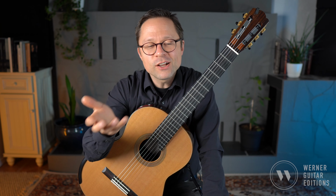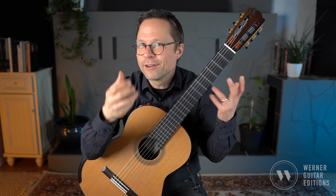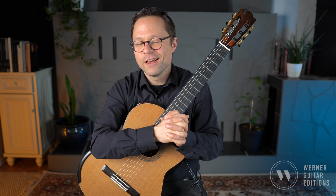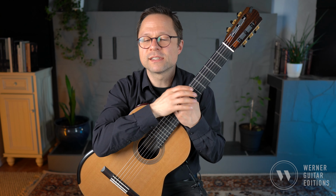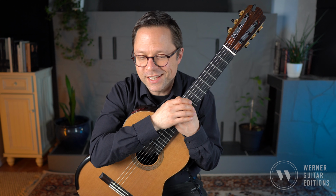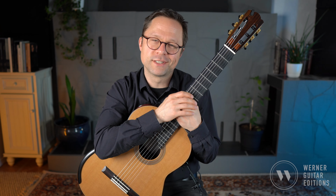I also really love this piece because it's really fun to play. There's so many slurs, and it's kind of like finger candy for your fingers. It's very exciting, but it has so many dimensions to the piece, and there's lots of different interpretations you could take. So very exciting piece to work on, very beneficial for your technique as well.